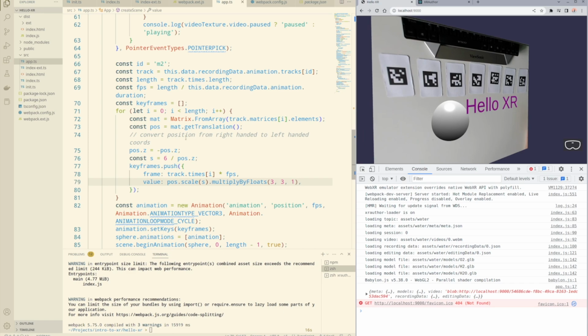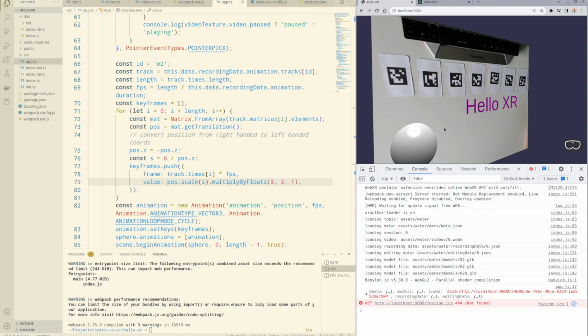Okay, so this is only for position. For the example here, the main change of the matrices is caused by position, I mean translation.